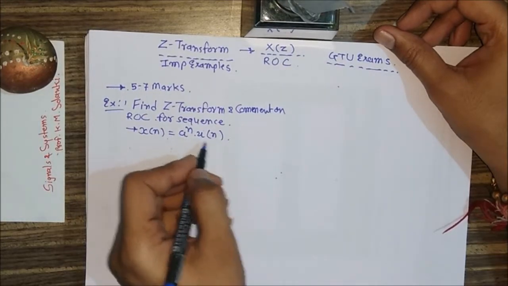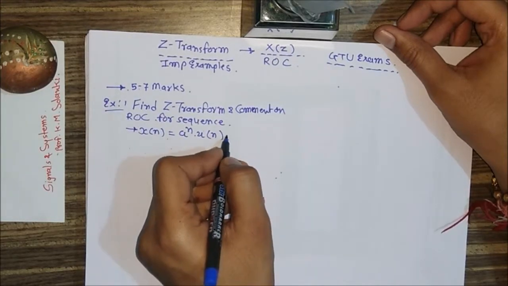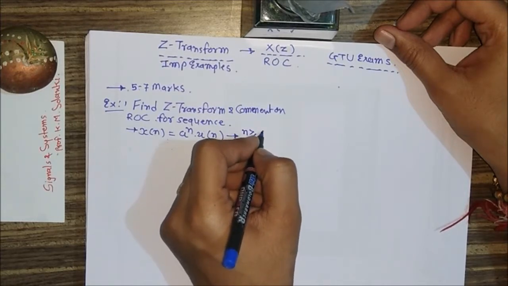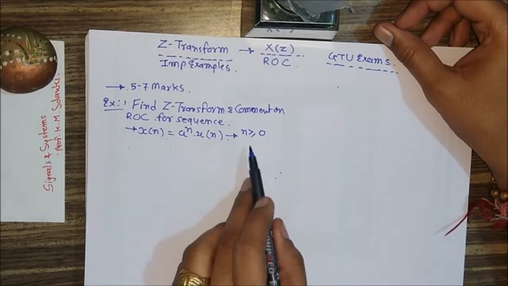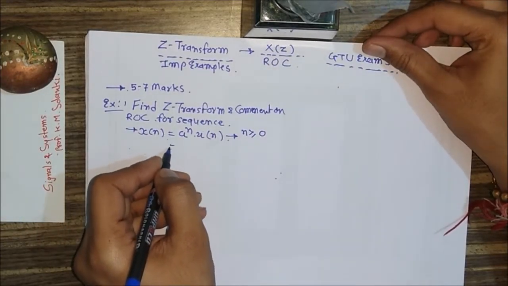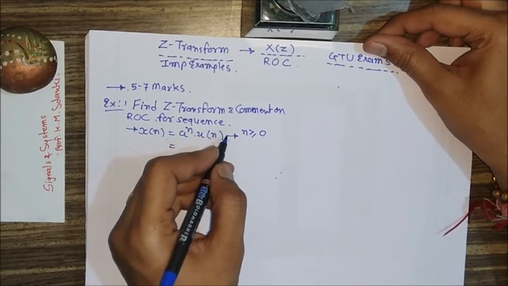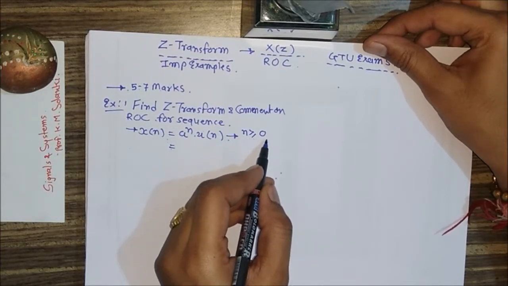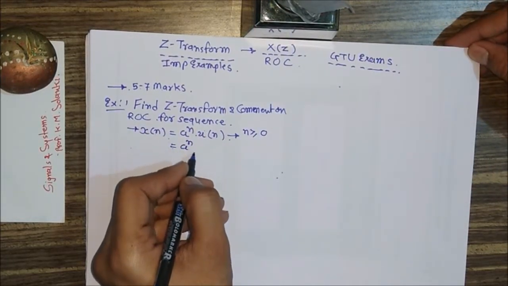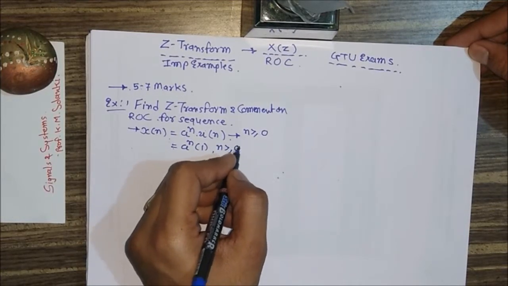So over here we'll consider the infinite duration sequence a raised to n u of n, where u of n is a unit step signal starting from 0 to infinity. So the limit of u of n is n greater than or equal to 0. So let us first understand the meaning of this x of n. By considering the u of n limit, for n greater than or equal to 0, a raised to n u of n is now a raised to n, where u of n is 1 for the period n greater than or equal to 0.